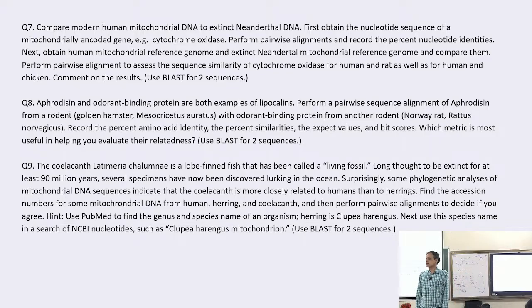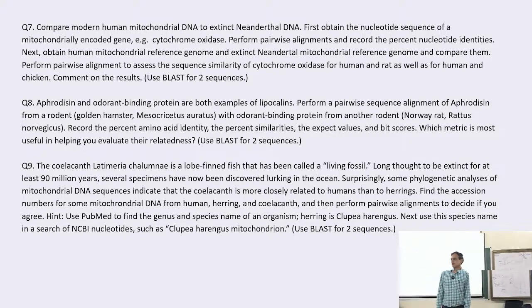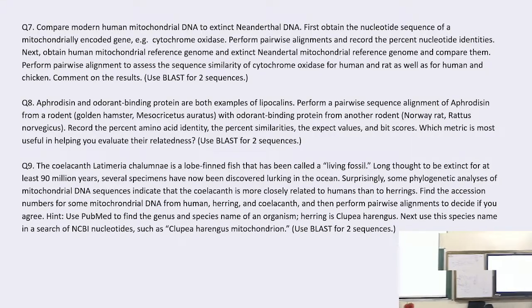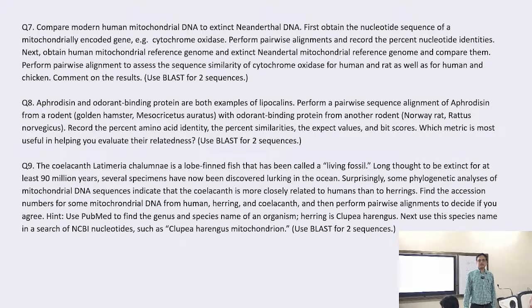For human, type mitochondrion AND Homo sapiens [organism], and then you will get the mitochondrial genome of the human. Similarly, get the mitochondrial genome of coelacanth and herring, then perform the comparison and try to solve this problem.